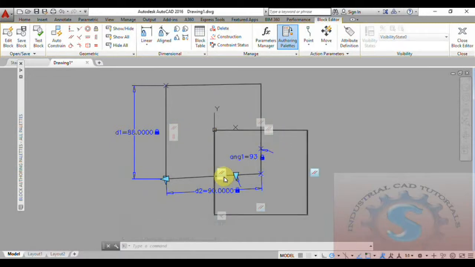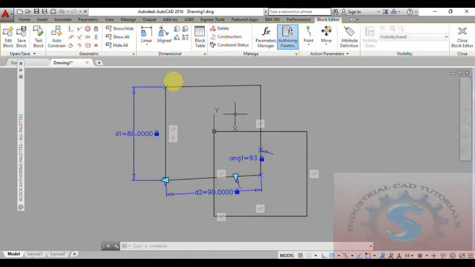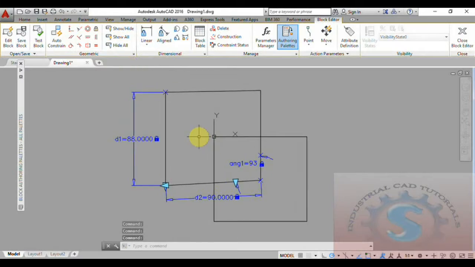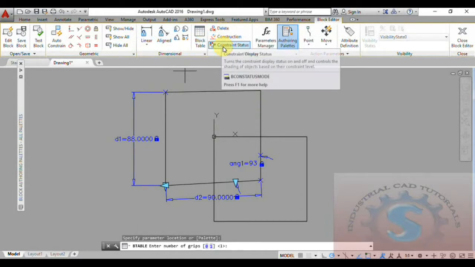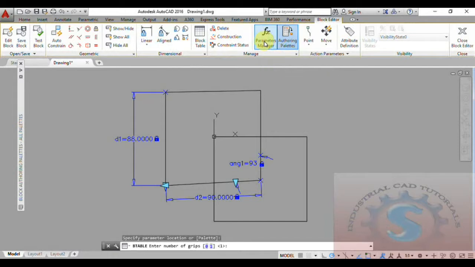By using the auto constraint, if you want to delete an individual constraint, simply click on the cross icon below. All of the constraints will be deleted like this. You can observe different types of show hide options on the geometric toolbar. If you want to hide all, the hide option is also available. And go on to the dimensional constraint, and different types of dimensions are there. And the block table, you want to create the block table also, it is possible. And the delete constraint, the construction geometry constraint sets are also there.